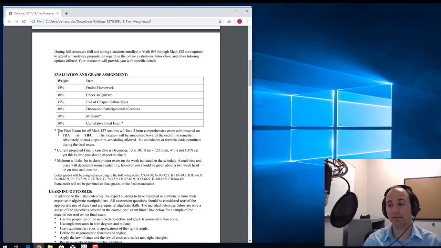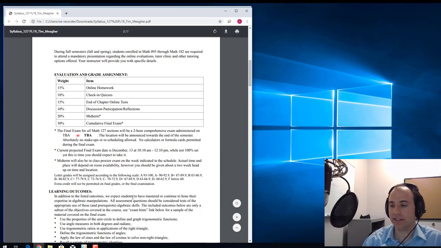The official time and place will not be known to us for a while. It's just how this goes, because everyone who's taking Math 127 takes it all at once. You'll be assigned a room, you'll be assigned a location, and I may or may not be proctoring in the room you're assigned. And then at the end, all the Math 127 professors grade it together. In that exam, you'll be graded by the department, and I will be assigned like problems 3 and 4. I'll grade 3 and 4, pass it on, and do it for everybody. So that's like 1,000 plus there. The midterm will be proctored. I need to work through getting a classroom, and you can't do that until like 2 weeks out because stuff happens, and so we'll do that.